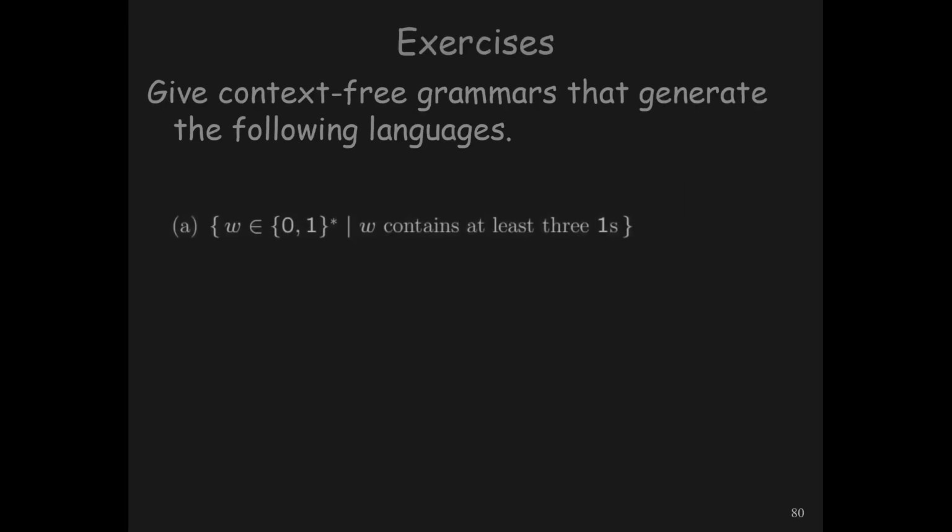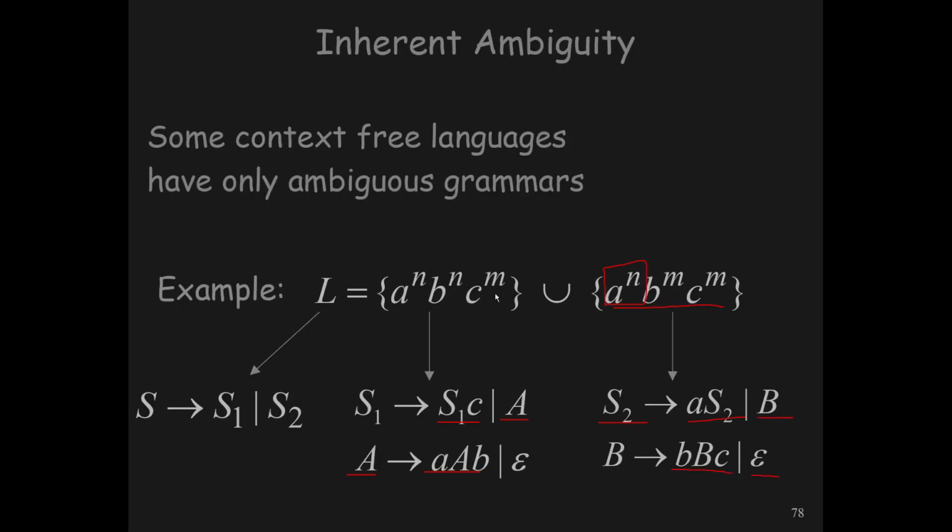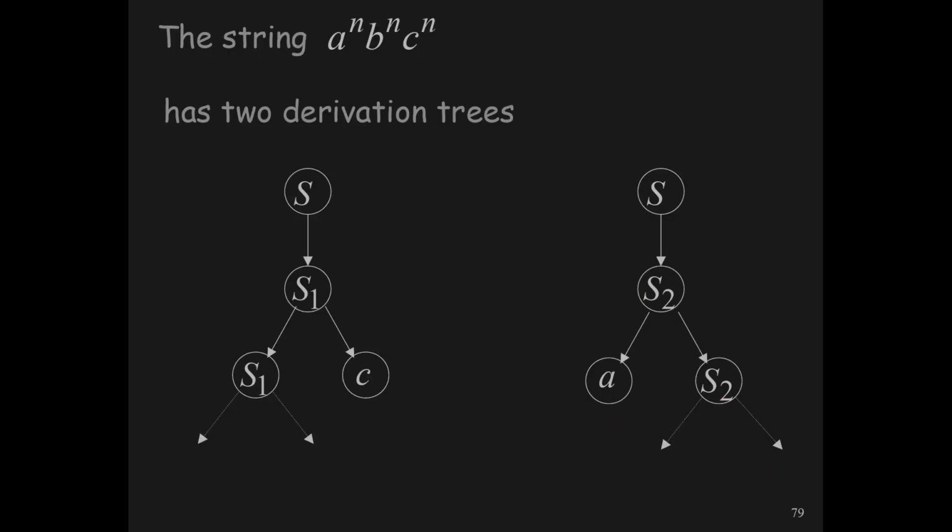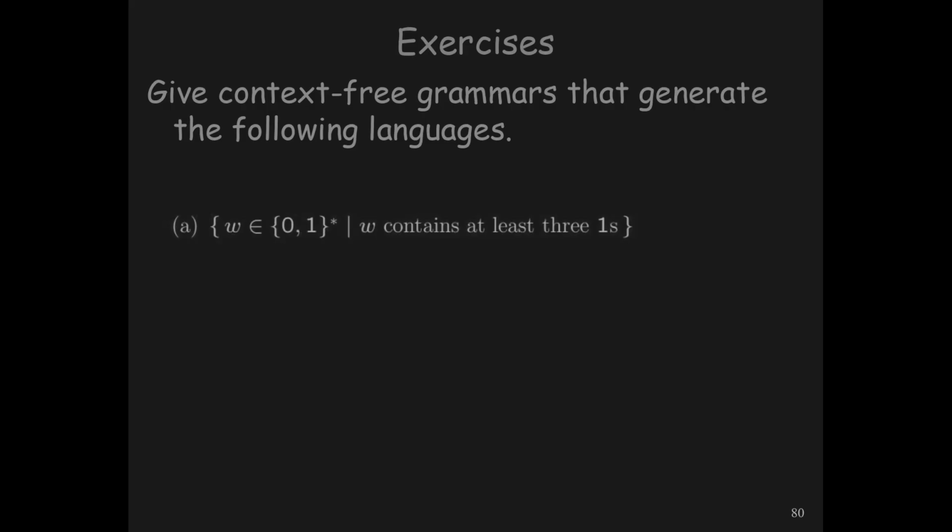Now, what if n and m are the same? Then you can go either way, okay? So no matter what, you can't get rid of this ambiguity. In which case, the techniques from compiler design won't be very helpful, right? But don't worry, because this kind of language is not really useful for programming languages anyway. There might be some exotic counterexample, I don't know. But let's do some exercises.